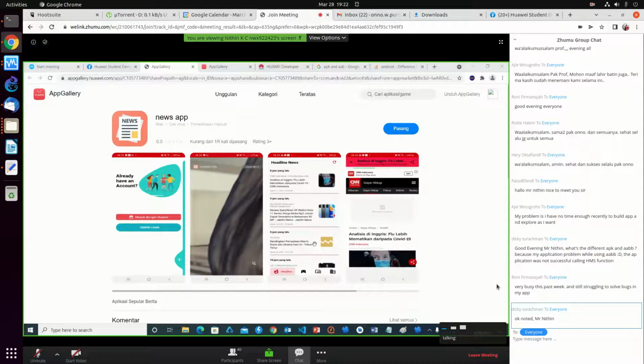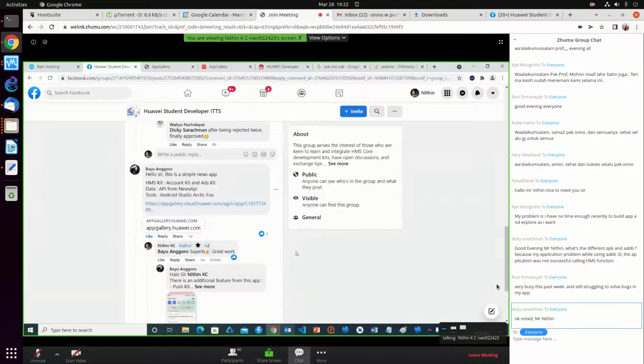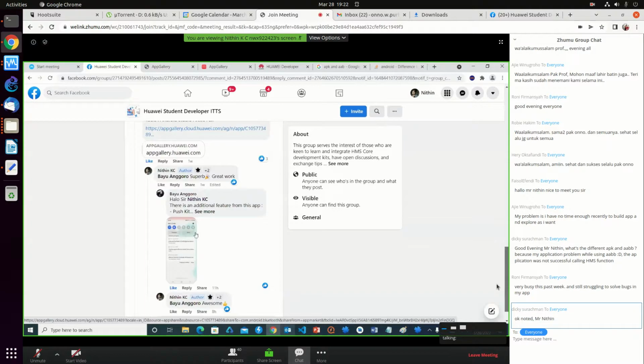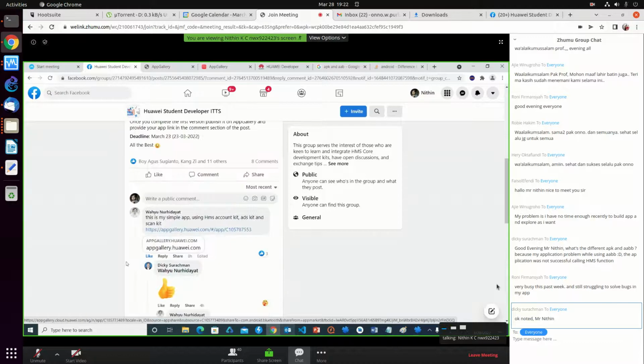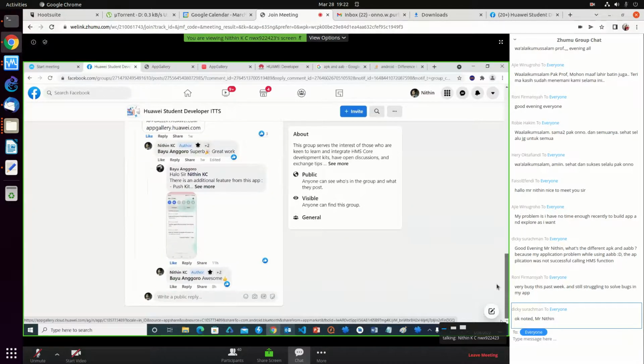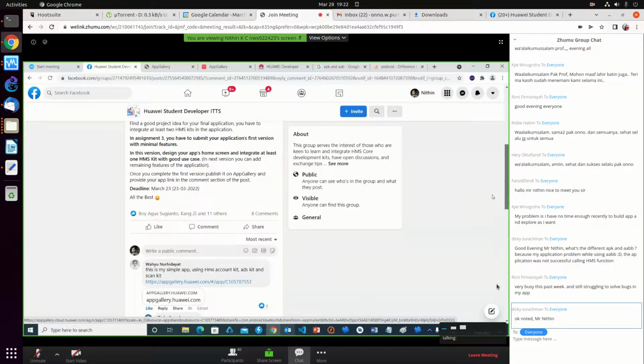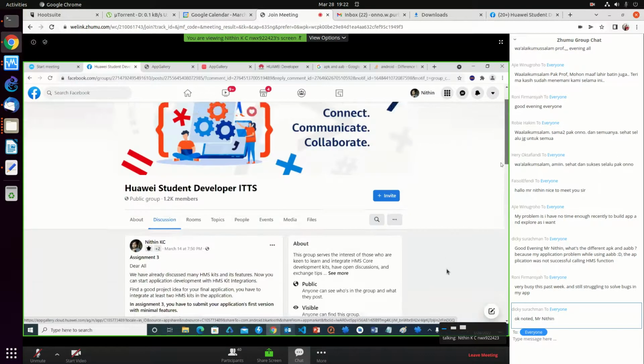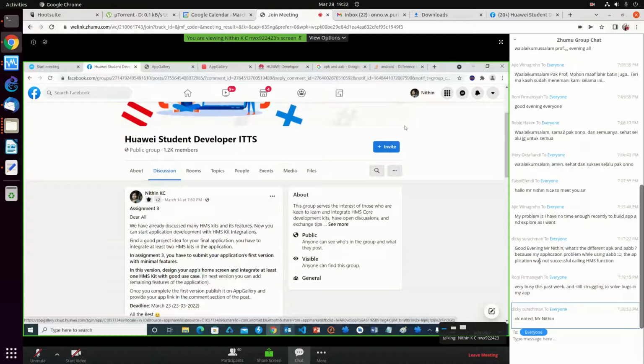The apps are very interesting. I think he used some APIs for news. Great value, and it's great work. He integrated push kit here. A very interesting part. I will check this app again and comment. I think it's so nice. 2 applications have been released, and another 2 are in beta version. One is rejected, and that will also be submitted soon. I mean released soon. That we are expecting.